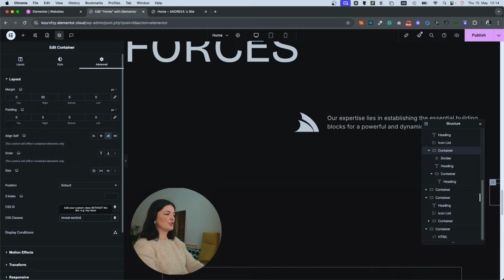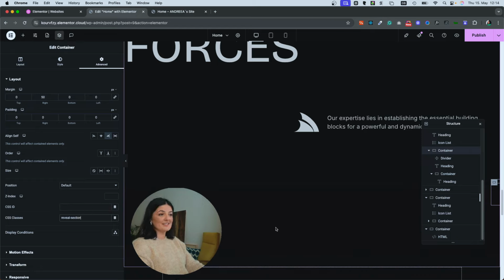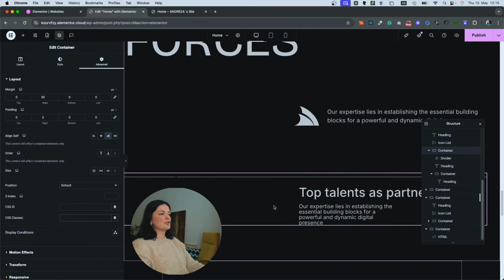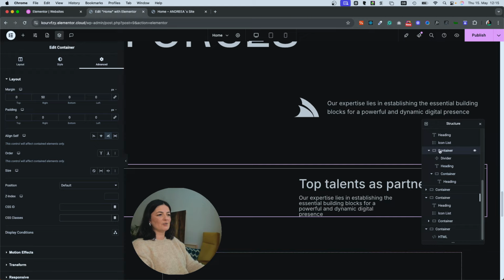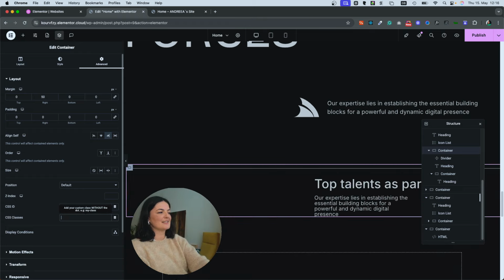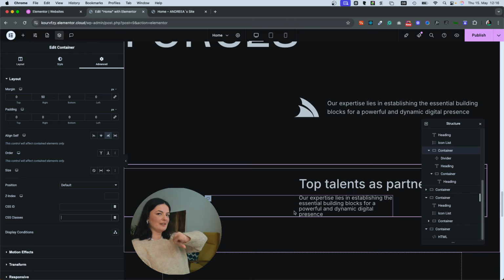As always, you can change these classes. You see, it disappeared already. You can change these classes if you want, but you have to make sure that you change them in the code as well. So we will have to add a class on this container, but I'm not going to add it now because if I do that, this will happen, and you will not see what I'm doing and where I'm putting the classes exactly on the element. So that will be done at the end.